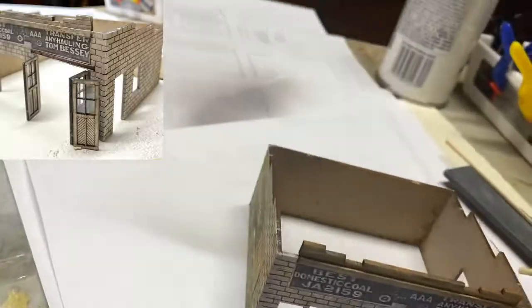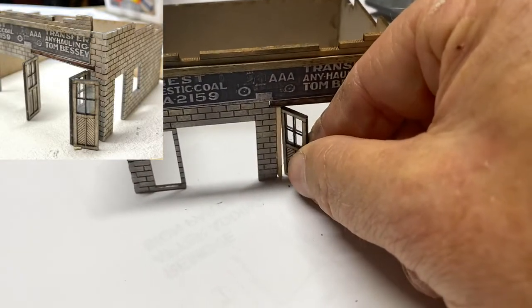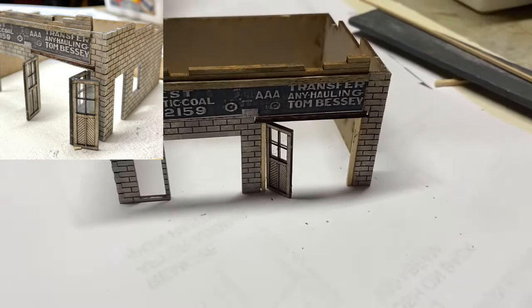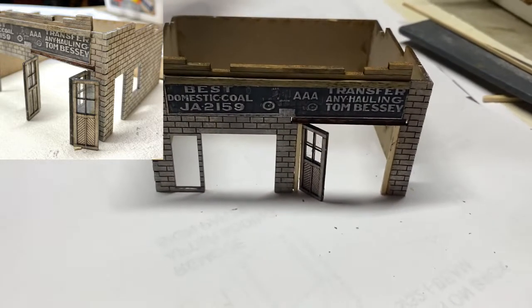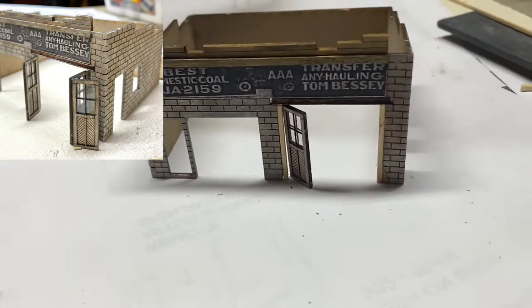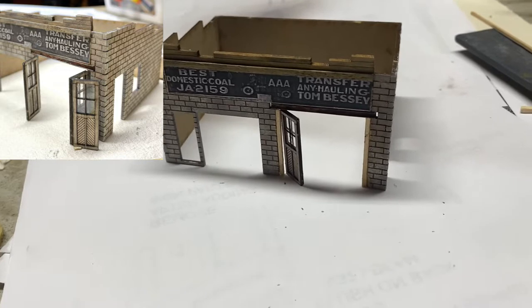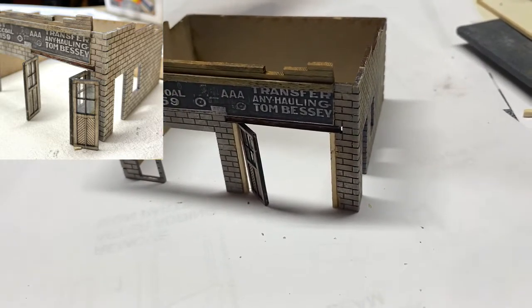You can't tell under this light, but this looks pretty good. And this, of course, will be mounted in this area here, and we're going to pose them open so you can see inside of the building when the time comes, something along those lines. And of course, there's other things to be added all along this area here and this area here as well. So although the light may not be the best in this particular room, I think you get a pretty good idea of where this is starting to go.